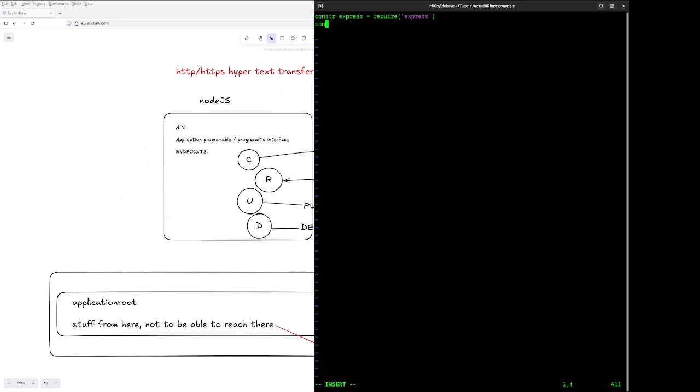Then we need to construct our Mongo client, same stuff, and with single one, Mongo client, and then express, like this. Okay.